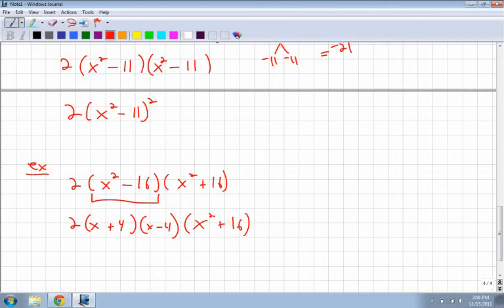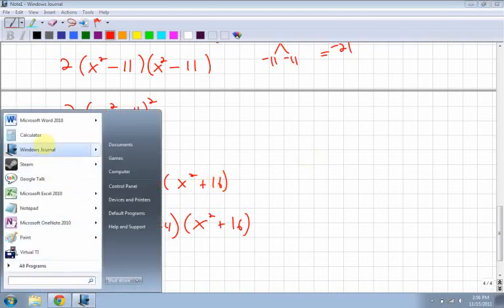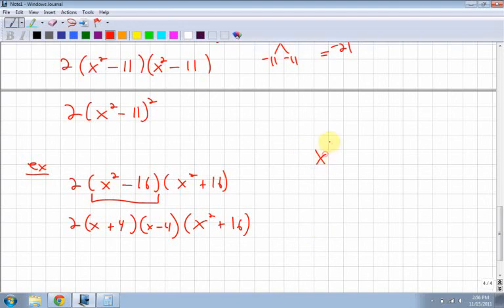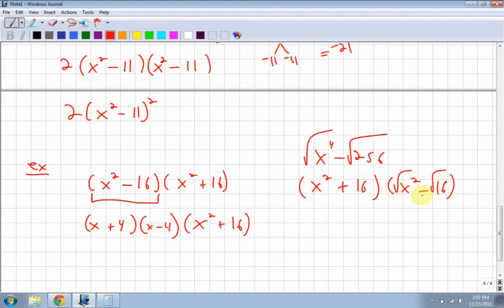Sometimes that happens, not often, but sometimes you end up factoring out your difference of squares, and then one of your difference of squares ends up being another difference of squares. Okay? I know that 16 times 16 is, I think, 256. So this one might actually look like this. You'd have x to the power of 4 minus 256. And if you were to factor this out, you'd get x squared, because you take the square root of that, and the square root of 256 is 16. So you get x squared plus 16, and x squared minus 16, and then the x squared minus 16 breaks into x plus 4, x minus 4, because that's another difference of squares. It's subtraction and two squares.